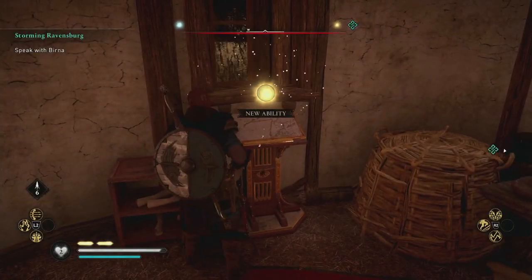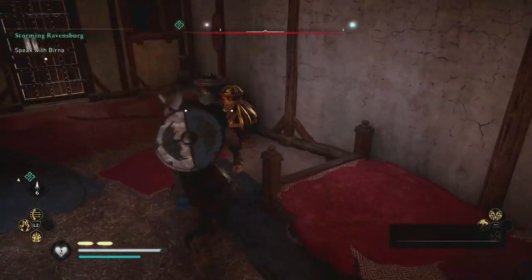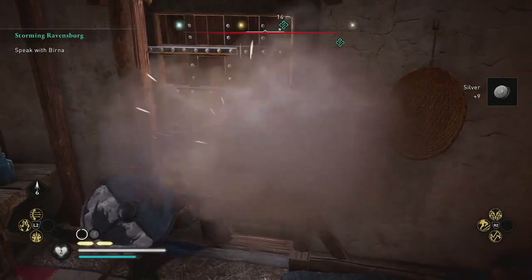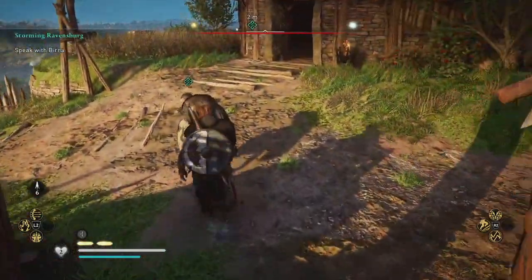Collect a book of knowledge. Ability, rush and bash. Break the lock on this door, and then we can go out. All right, let's talk to Birna. And then we'll check out our abilities.